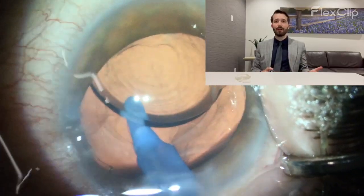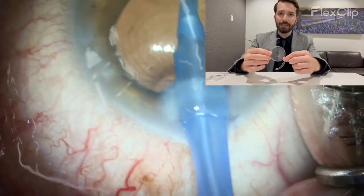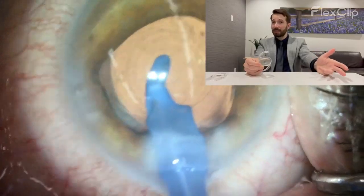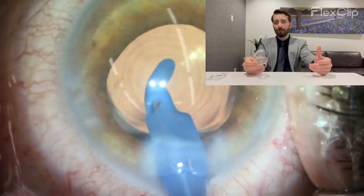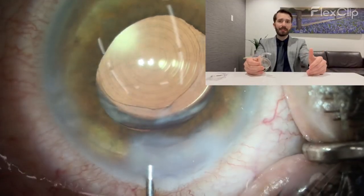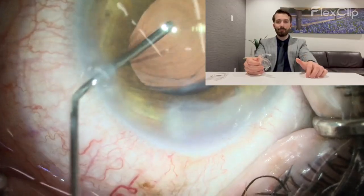He actually wanted to have his other eye receive an Odyssey lens as well. One thing to really take away from this story is that the Odyssey lens is very forgiving. Even if the patient has J1 or J2 vision, they're pretty pleased with the quality of vision overall, even at near. Whereas with a PanOptix lens in the past, if they were J1 or J2, they may not be so happy. There's just something about the optical principles of the Odyssey that make it forgiving and give patients more comfort with near tasks, even if they're not that classic J1+. So all in all, this is my go-to if someone's having an issue with Clearview and they want to preserve their range of vision, and there's enough capsular support to make their wish come true.